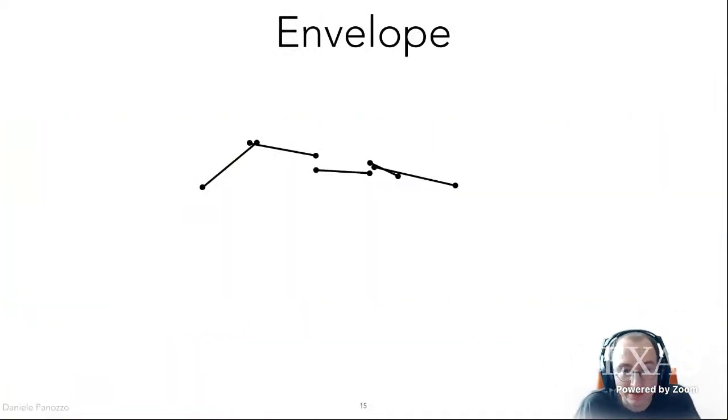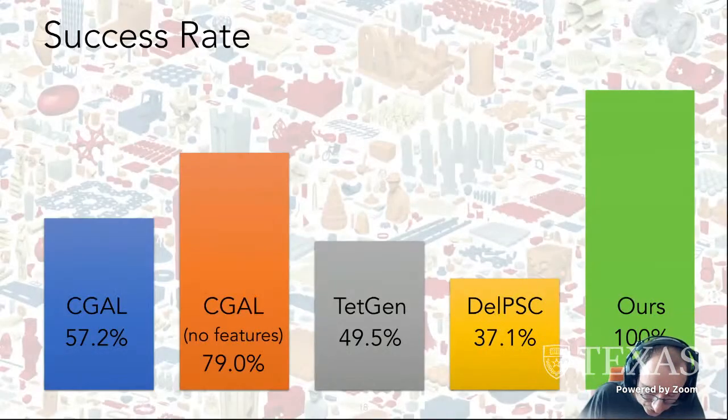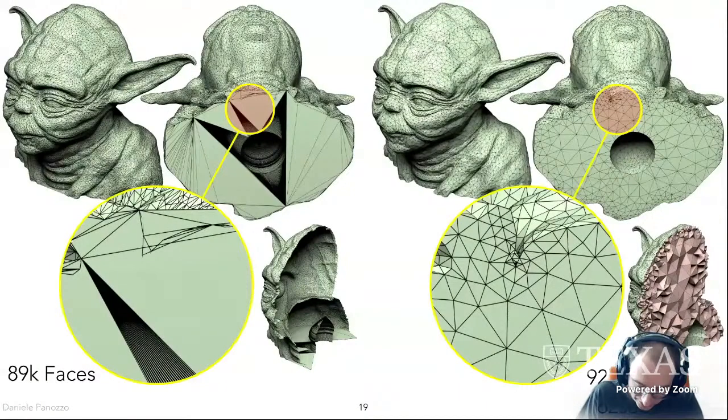an envelope. Whenever we load a geometry in whatever format it's given, we don't assume that the input is perfect. We just assume that the input has problems. Then we allow our algorithm to do tiny, minor variations close to the input geometry to eventually fix it. This is what we call an envelope. This concept is quite powerful and allows us to get 100% success over this data set, and also larger ones that we tested later on.